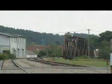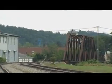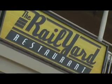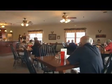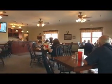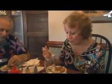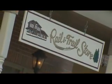We're sitting in a spot that used to be a rail yard and is now, of course, called the Rail Yard Restaurant. So this restaurant was, like you said, in the yard, and that's why it's here now, called the Rail Yard, right? All right, this is the Rail Yard Restaurant. All around this is the 25 acres that was one time developed as an entire working railroad industry here. It faded away, but the state was smart enough. They focused on what the future looked like in 15 years and purchased that railroad, and now we've got what we got.